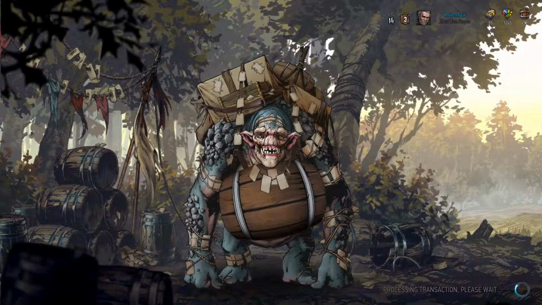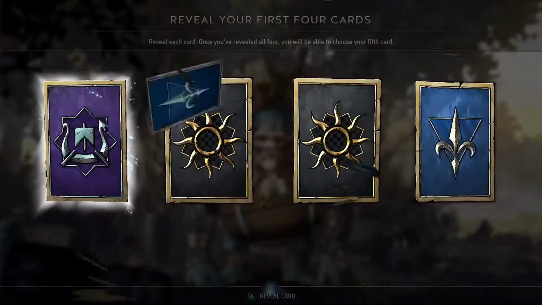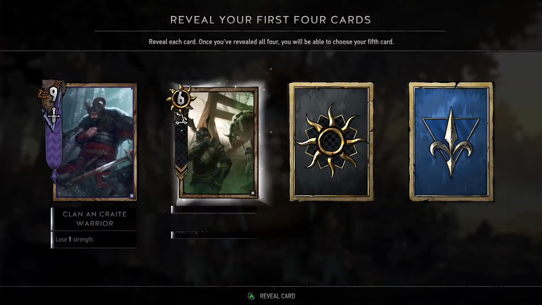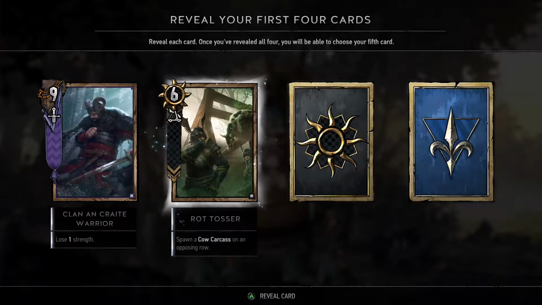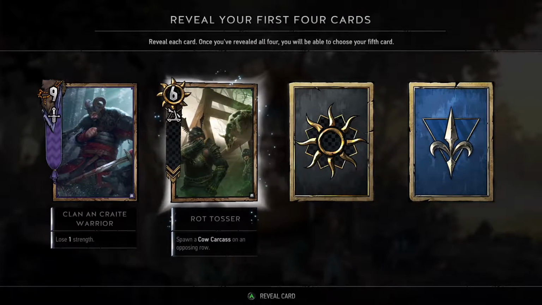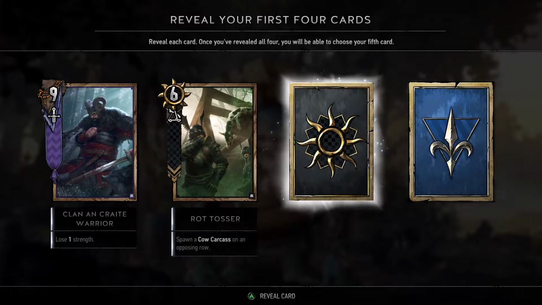It's a hard choice, man. I'm already almost regretting it, but only almost. They're both so good. Okay, first off, Skellige, Seen Clan Uncreate Warrior. Ooh, for the Nilfgaard, 6 strength Rot Tosser. Spawn a cow carcass in an opposing row. I hate this card. This has been the bane of my existence in so many Nilfgaard games, it's ridiculous.